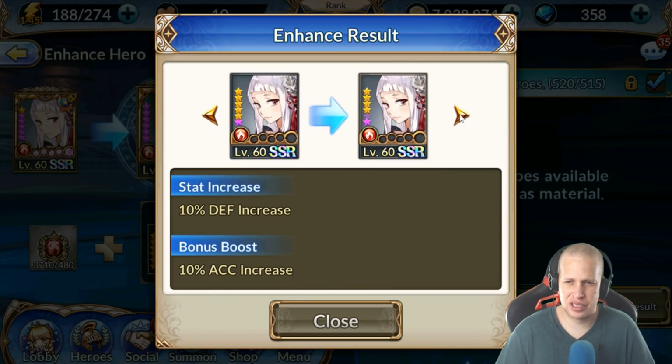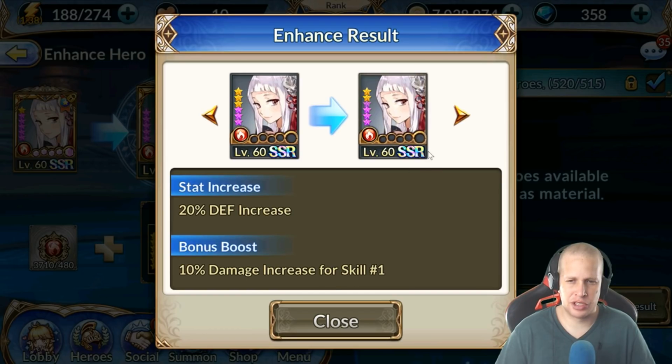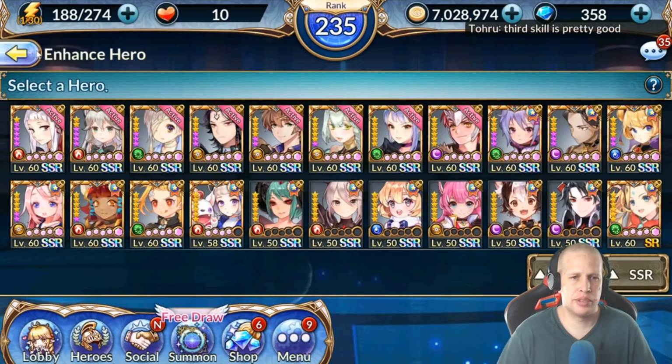Accuracy is good. Defense is good. 3 for the max HP and damage to defensive types. All this stuff is really good. More damage on her one, more defense, more HP, more damage to support types. All of her purple stars are good, so I recommend getting the purple stars ASAP.